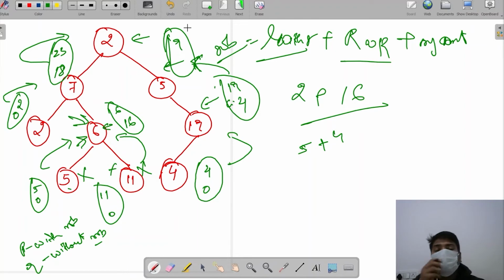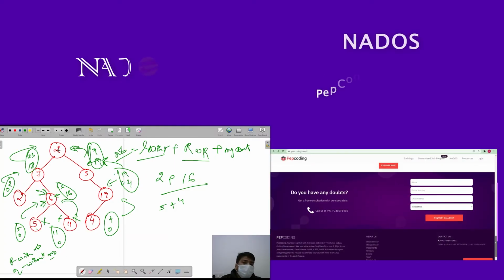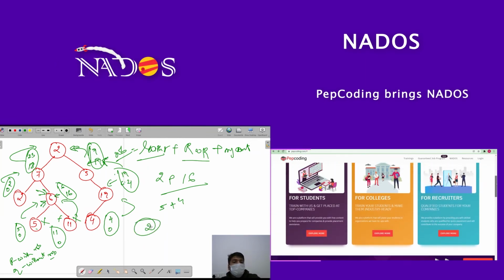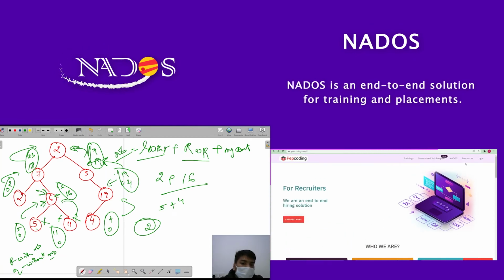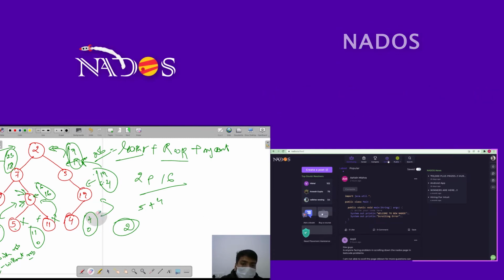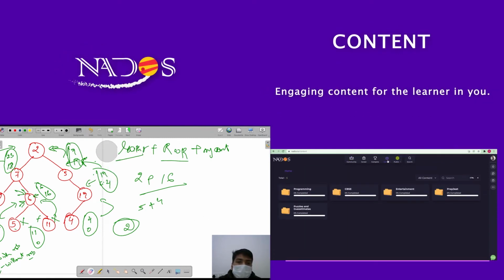And if I choose not doing robbery in this house, then my maximum profit will be max of these two. Max of these two is 19. Okay, so this is my maximum profit right now. Now this will be passed to this one. Okay, so what is my maximum amount that I can generate at 2? See, if I choose doing robbery at 2, then what will happen? It will say, okay, you are choosing doing robbery at 2, then what is the choice you have? Let me erase it, okay, so that you can get the better clarity.